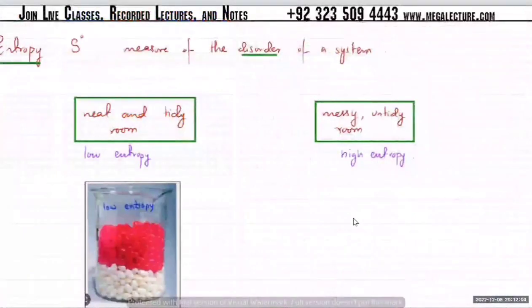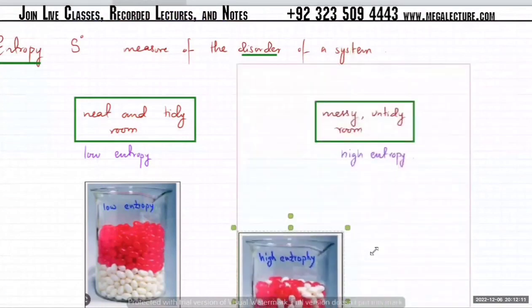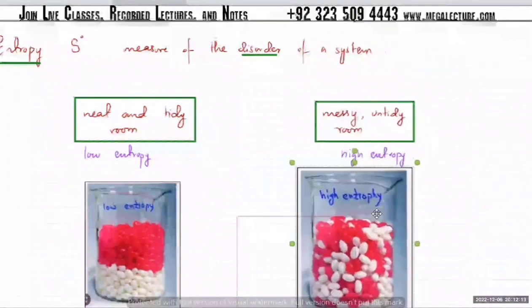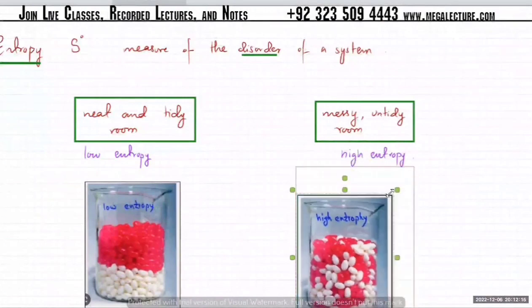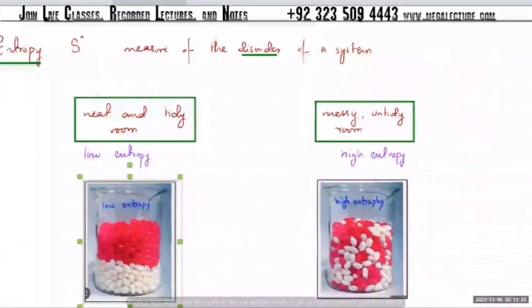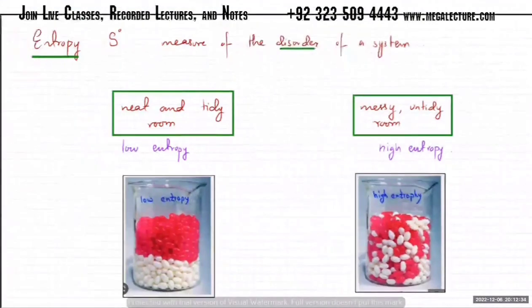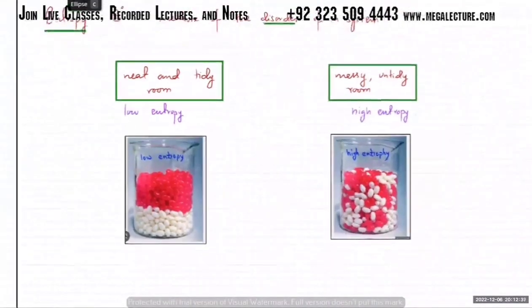ठीक है, messy state. So abhi we're just talking about qualitatively. We're not defining entropy. We're not measuring entropy. We're just trying to figure out कि high entropy वैसे क्या है generally. So this is clearly a high entropy state, and the other one is a low entropy state. तो ये clear है ना? तो दिमाग में पहले बिठा लो, entropy is disorder. ठीक है, entropy just means disorder. Rizwan, clear है? Yes.